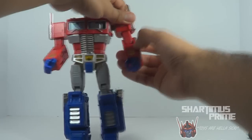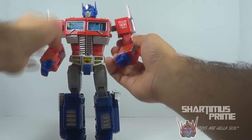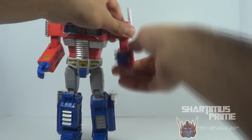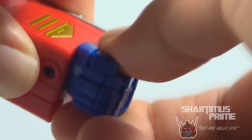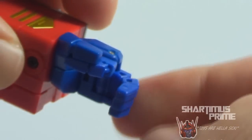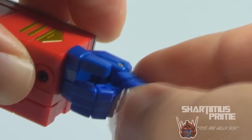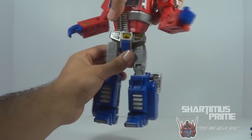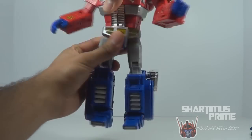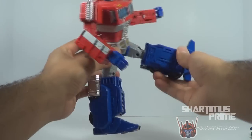He has a swivel right here at his elbow. I didn't have that transformed all the way, that's my bad, but it rotates right here, and it bends at 90 degrees like that at the elbow as well. The wrist moves side to side on this guy, and these three fingers move all together, and then you can also move his index finger by itself, and it also bends right there. He has great waist articulation. This is awesome. His legs move all the way out. They move forward that far.